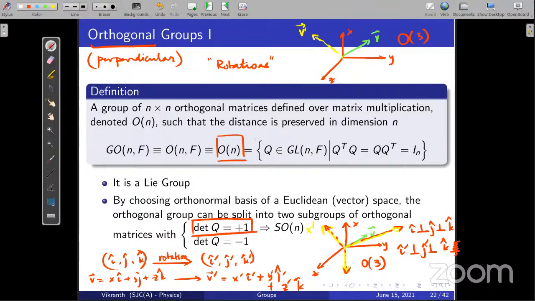Now, a subgroup of this, where you specify that the determinant of Q is equal to 1, where Q is a matrix of the orthogonal group. If you set the determinant equal to +1, a positive value, that's the special orthogonal group. It's special because all the matrices that are part of the special orthogonal group have a determinant equal to +1. That's it. There's nothing really crazy going on there. The subgroup SO(n) is just the group of all matrices where the determinant is equal to +1. That's it. So that's what I've defined here.